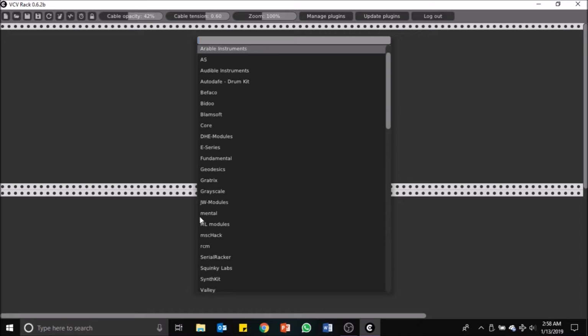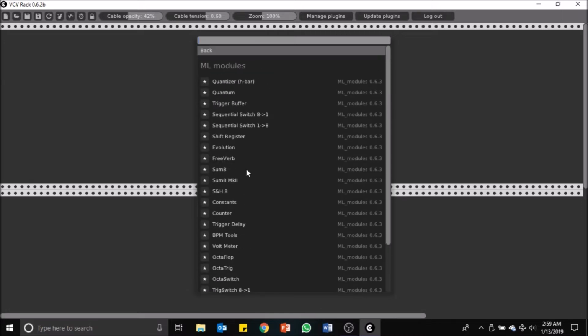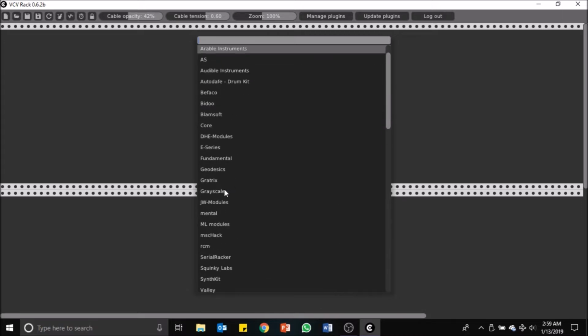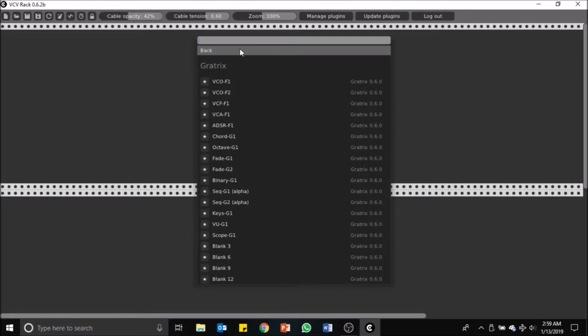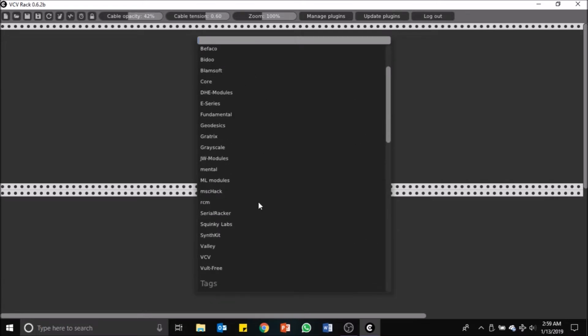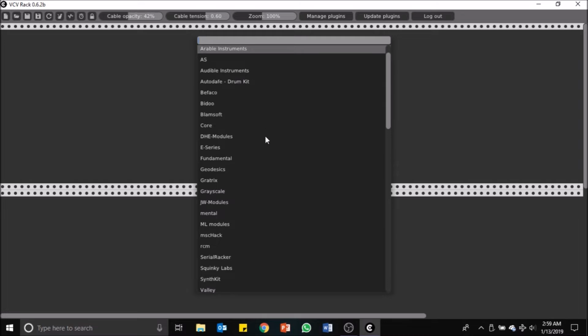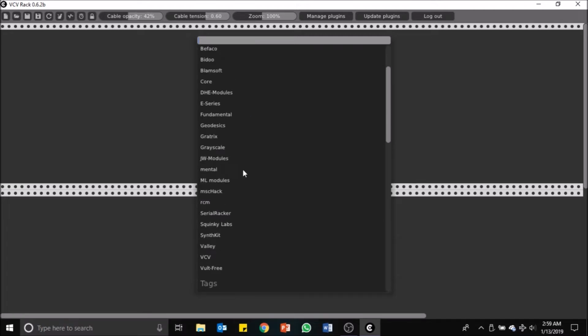And the coolest thing is all these kits, as you can see, come with a wide variety of modules to play around with. The greatest thing about this is that it's not just Andrew Belt who's producing all of these modules. There are a ton of third-party developers that just send in modules that are almost exact replicas of actual hardware that exists out in real life. And there are even some modules that don't exist in real life that are super cool and they're great effects.